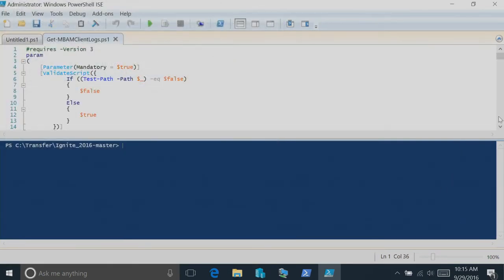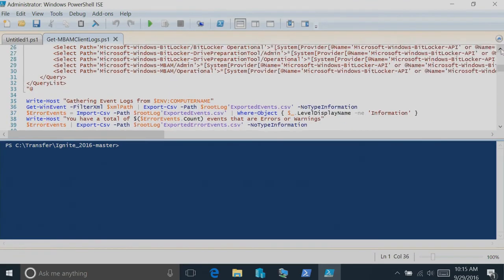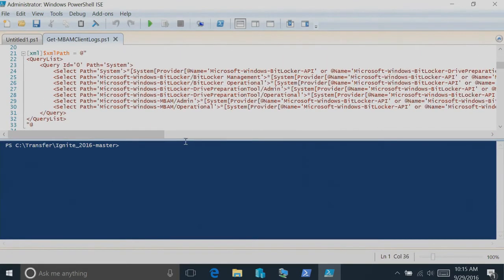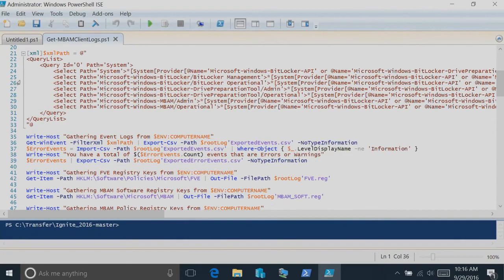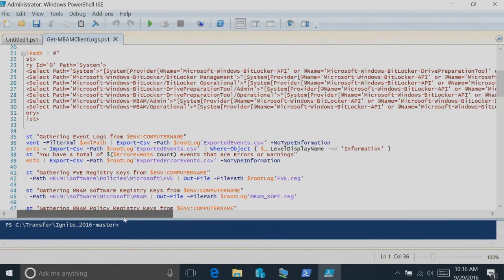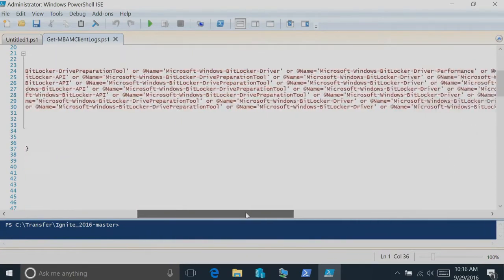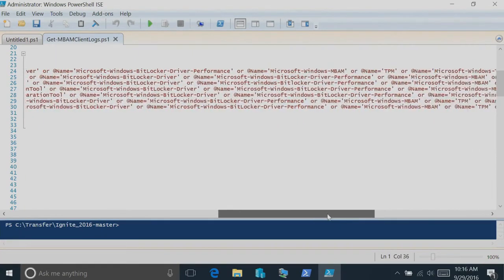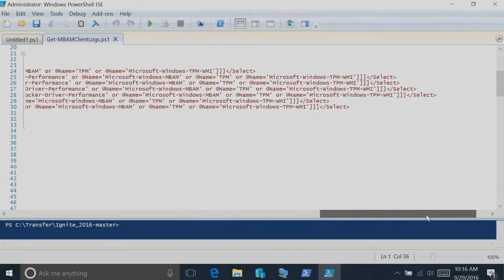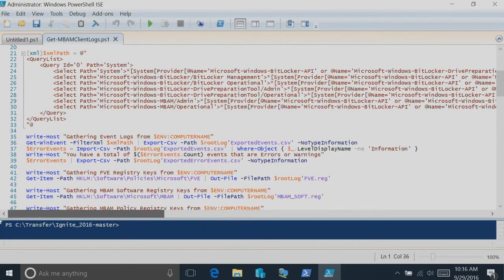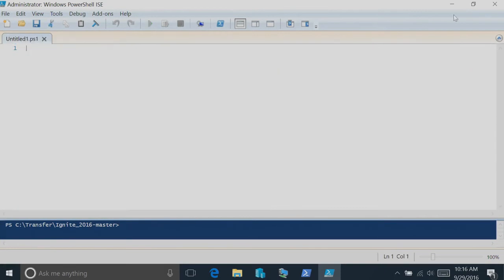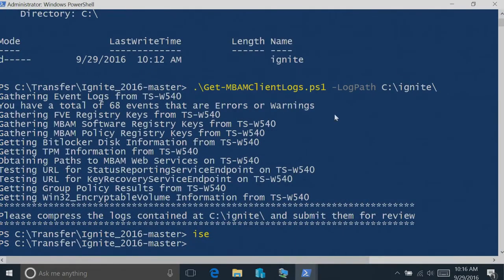Okay, so like I said, if you want to decipher that, this query list is all the BitLocker events that you'll ever want. And yes, that took me a while to write and figure out. But feel free to download these, provide feedback, use them. My mic, okay. Use them for your internal use. Use them for extra. I don't care. There you go.